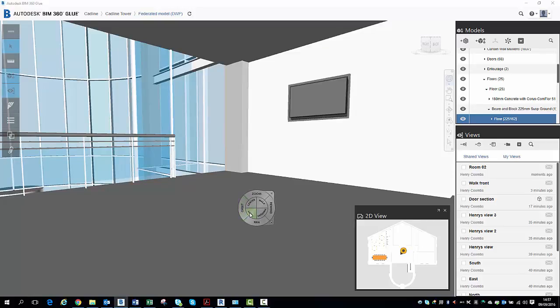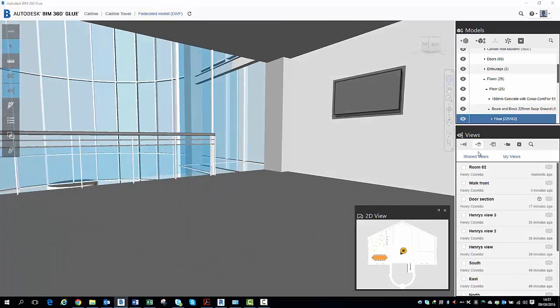Now remember, all the while you're doing this, you're able to save viewpoints as shown in a previous video, and this will help when you do your walk around in your design team meetings, and you can mark up things and you can just keep track of everything that you spoke about in that meeting.